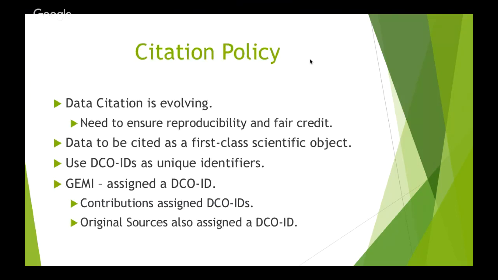The citation policy for Gemi is where we're at now. Data citation as a concept, most of us are familiar with it, right? Anyone not familiar? Cool. We want to ensure reproducibility and that everyone gets fair credit. We also want data to be cited as a first-class scientific object, just like any papers, books, or any other scientific resource you might want to cite. So unique identifiers are used for that. We use DCO IDs as unique identifiers. So this is how we're planning to work this out for Gemi.